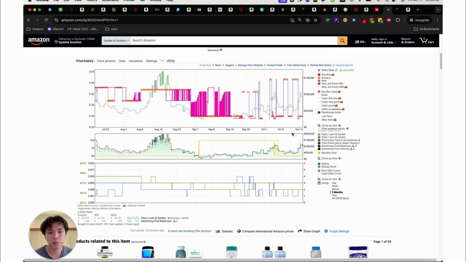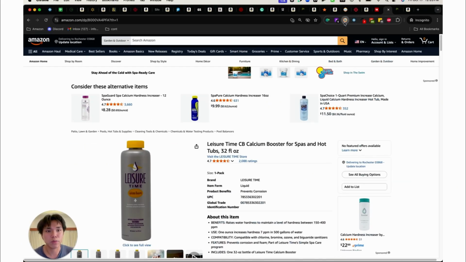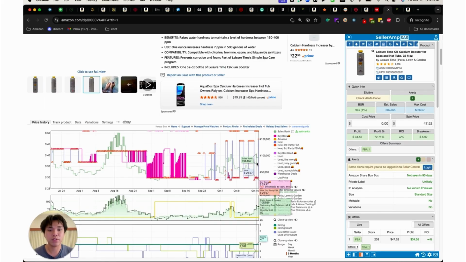and that's the lowest price. Typically I don't like listings that have 1 or 2 sellers just because it has a good chance of being private label or more wholesale type. But there's still sometimes opportunity. You just have to be a little bit more careful, because I typically like when listings have 5 to 7 sellers and everything.